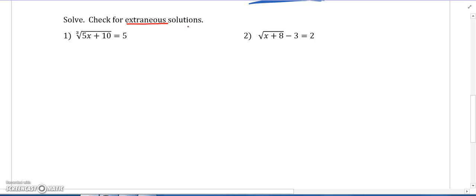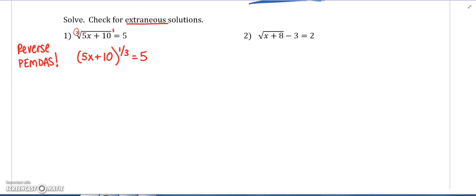For number 1, I have the cubed root of 5x plus 10 equals 5. Just like we were doing before, I'm going to rewrite this radical to be a rational exponent. My root is a 3, and my exponent is a 1. So that's going to be the whole 5x plus 10 in parentheses to the 1/3. Then we would just solve normally. Once again, when we solve equations, no matter what kind, we use reverse PEMDAS. Everything inside is inside the parentheses, so that's the last thing I do, which means the only thing to do here, first at least, is to get rid of our exponent.